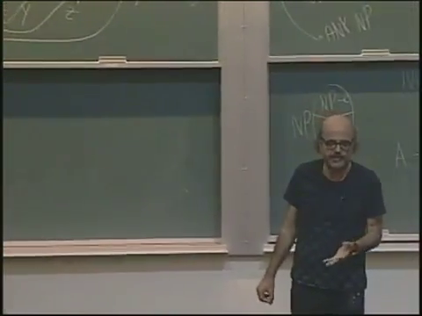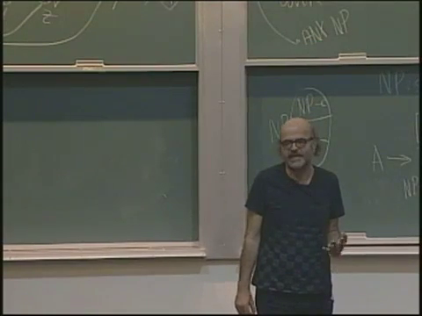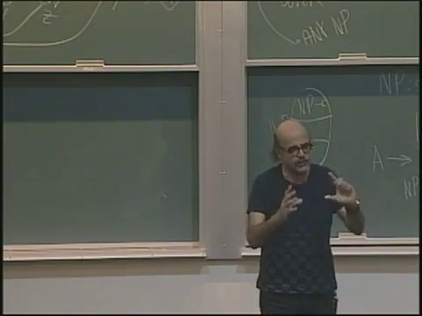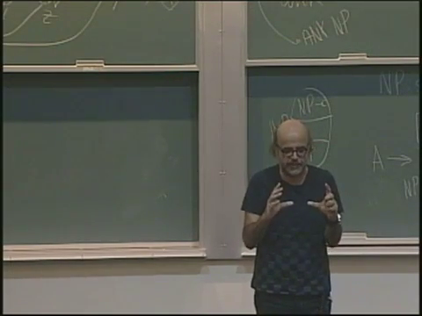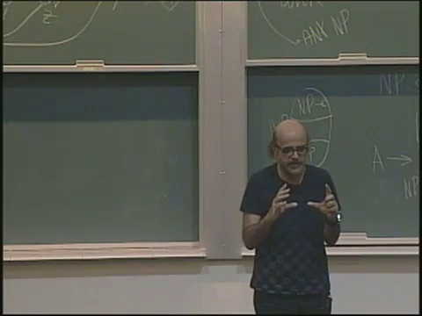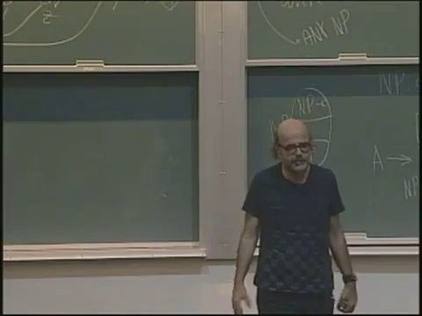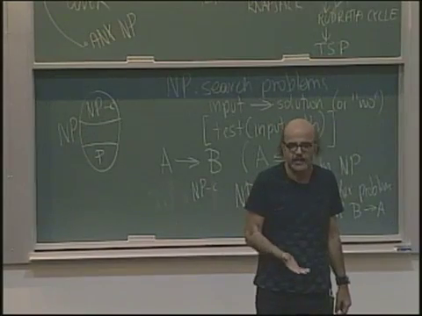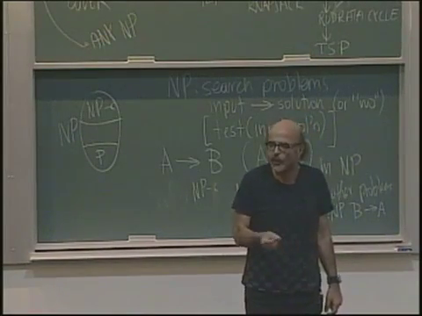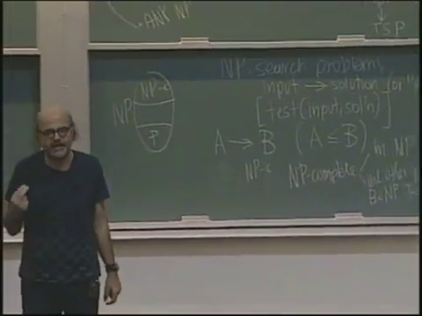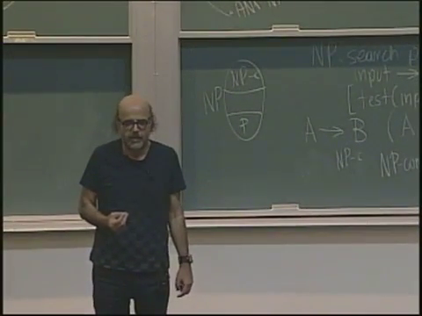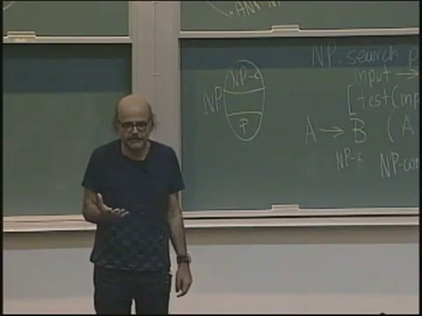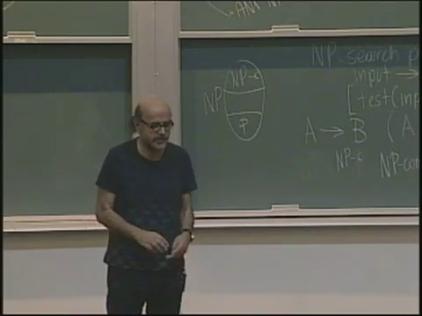So the answer is we're going to build gadgets. We're going to build little communities of boys, girls, and pets that behave in particular ways. And then we're going to put them all together. So we're going to build a little community that behaves like a Boolean variable. What is its main characteristic? It's a flip-flop. It's either on or off. So that's what you want to simulate.